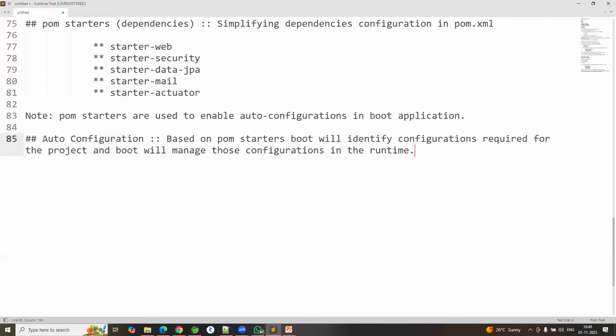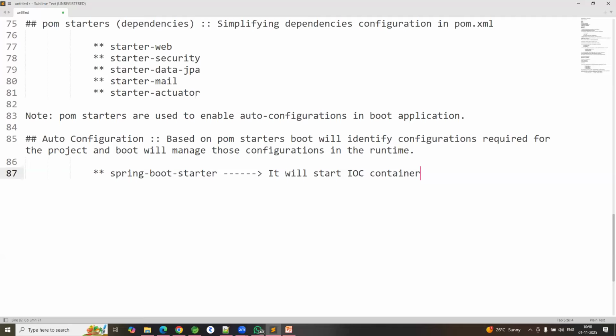In Spring Boot, that configuration is automated. That's why it is called auto configuration support in Spring Boot. So if you add the normal starter, only the Spring Boot starter, it will start the IOC container. In the Spring framework, the programmer should start the IOC container, whereas in Spring Boot, the framework will start the IOC container and create the objects for the beans. You need not do that manually.